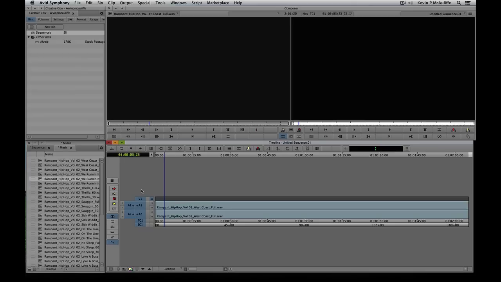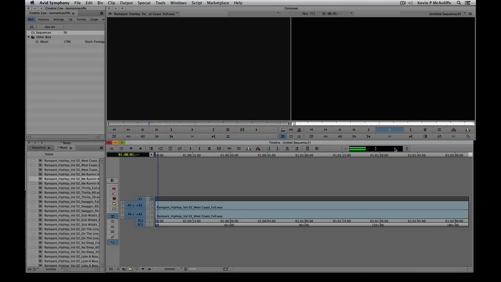Now, why am I mentioning this? Well, the reason is because I actually want to combine that with the caps lock key. As soon as I turn caps lock on, I'm going to move ahead one frame here, and you're going to hear that I've got some audio scrubbing happening. So this is not a menu function. I don't need to go into the menu anywhere and turn this on. As soon as you hit caps lock, it's going to give you audio scrubbing. And this is a great way to get in and do some audio editing, which we're going to talk about in an upcoming tutorial.